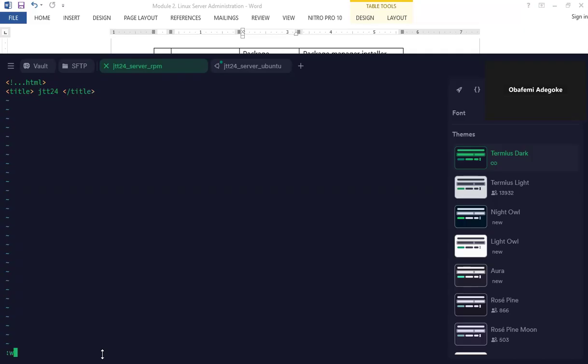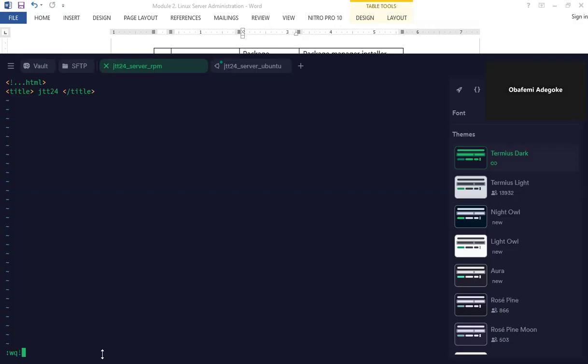W means write it, meaning save it. Q means quit the editor, and bang means execute. Colon wq bang: write, quit, execute.